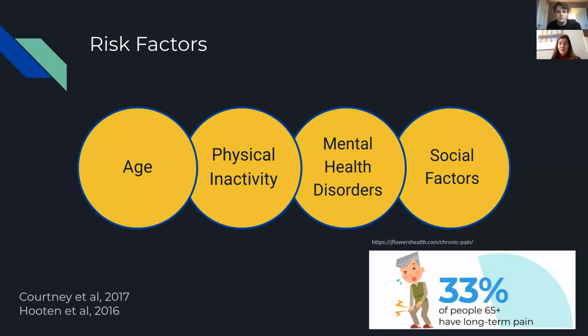So getting into some of the risk factors of developing chronic pain. One factor is our aging US population. A study done in the British Medical Journal estimates that 33% of people over 65 have chronic pain. And another 2017 study from the Journal of Manual and Manipulative Therapy shows that up to 62% of people aged over 75 suffer from chronic pain. It is thought that the psychosocial aspects of aging, as well as an increase in inactivity, may also play a role.